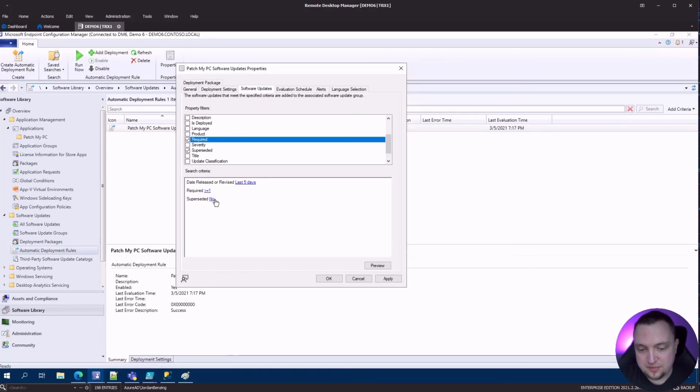I hope that this helped increase some people's understanding of automatic deployment rules. If there's other possible criteria or combinations that you'd like me to break down or provide an analysis of, go ahead and leave a comment down below, and I will try to work through those and give some more conversations about them. If you want to hear more content like this, again, just let me know. I'll be happy to talk more about that as well.